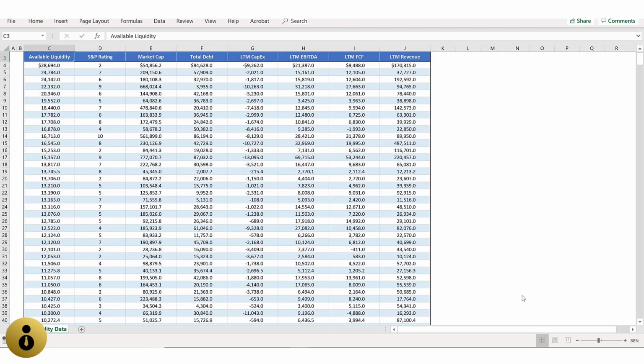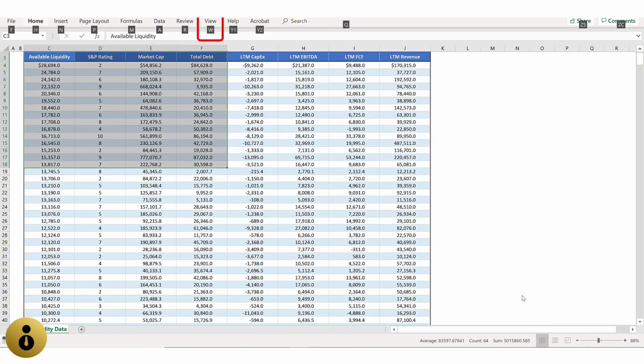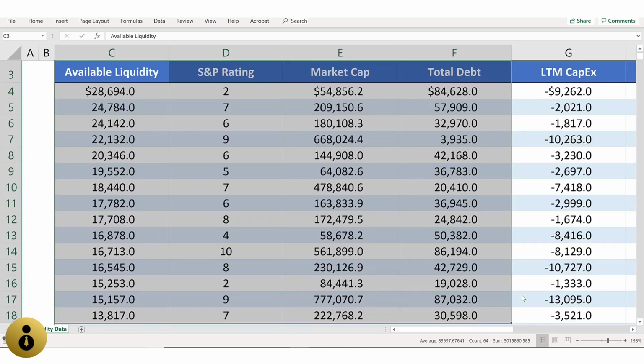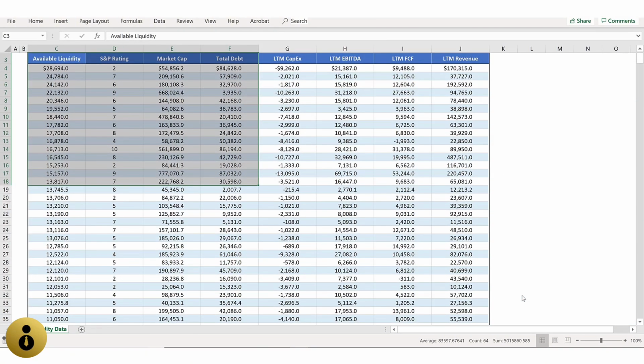If I had a data table that was a little bit smaller, or if I wanted to zoom in on a specific section, like let's say I just wanted to zoom in here, I could Alt W G, and now this data is perfectly fit to my screen. I'm going to return with Alt W J to get back to 100%.